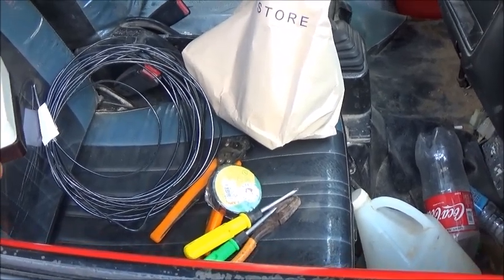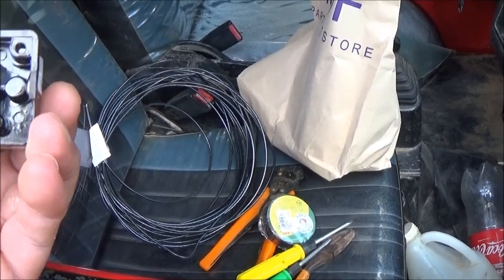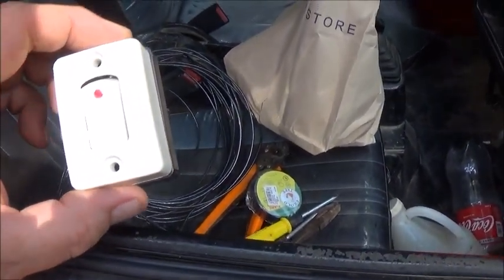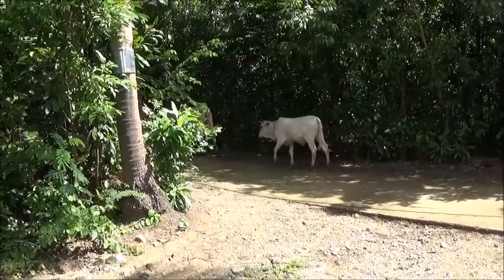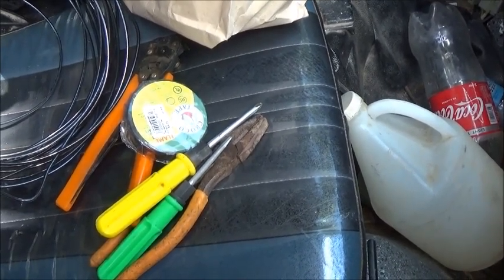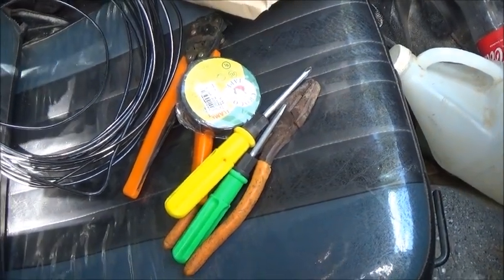So I just bought a regular household light switch. This is rated at 6 amps at 250 volts, so hopefully at 12 volts it will be able to handle 30 amps. I'm just going to run a hot wire from the battery to this switch, and if the switch fails I can always bypass it by twisting two little wires together to make the fan work.